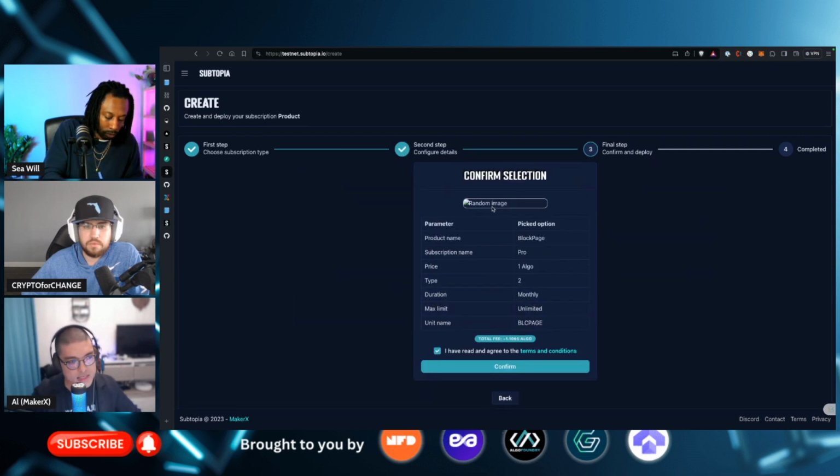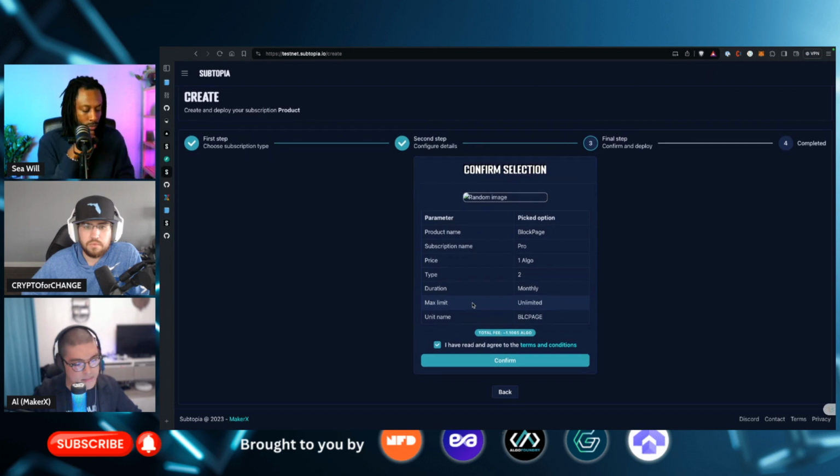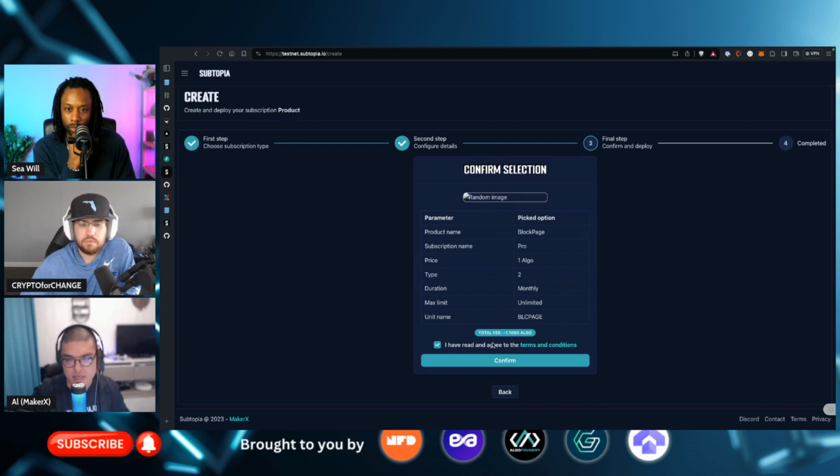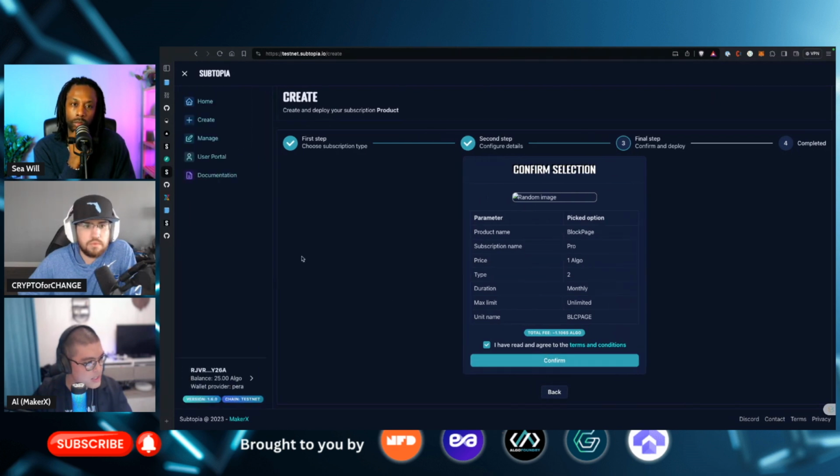Since I'm using testnet, there's some work in progress going on a feature that I'm not going to mention just yet. This is something we will be releasing really soon, but that's why you see the image not being rendered, because there's some work in progress on the proxy right now. And as you can see, the price for the testnet is lowered. If you play with it on the testnet, you are not going to spend more than 1 algo on it. So let's deploy this contract, and I believe I did authenticate it with Pera.